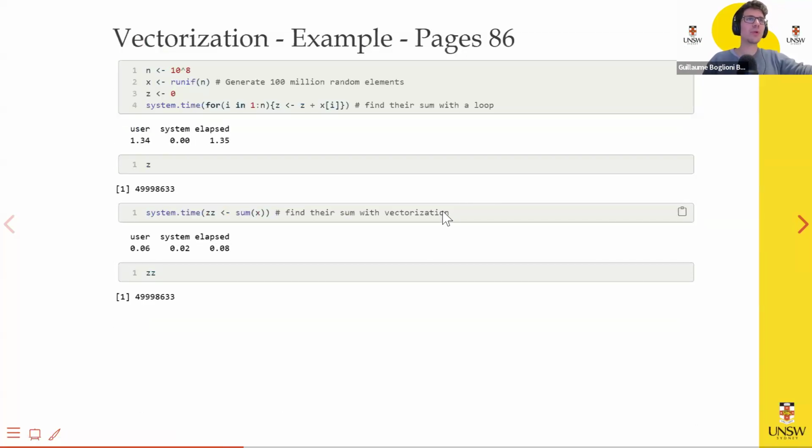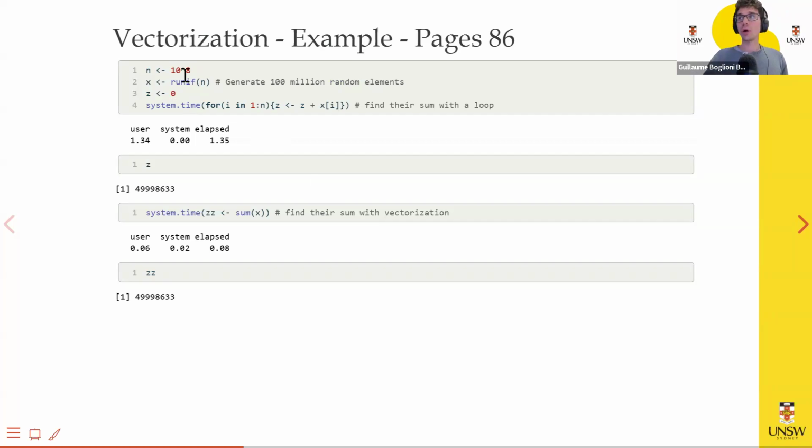But now let's present an example where we actually time our code. There are quite a few functions that allow you to do that, but here, very simple. We generate a very large vector of random uniforms. So runif generates 100 million random uniforms, and we store them all in a vector called x.